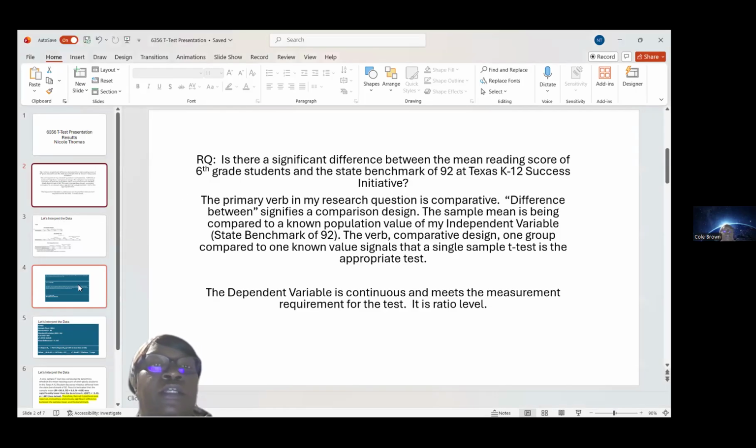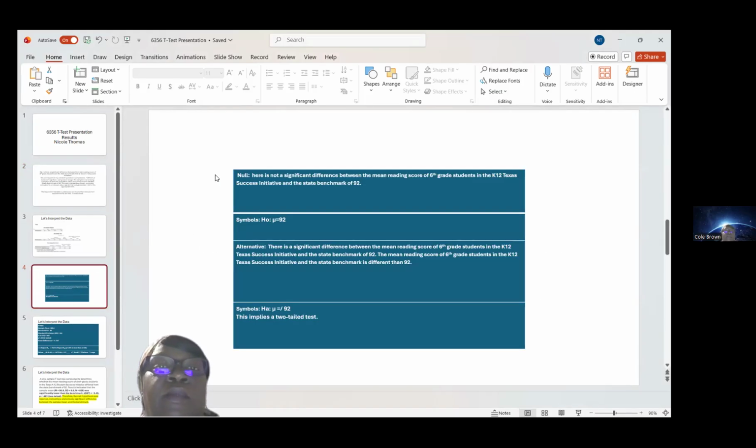So we're going to do hypothesis testing. Our null hypothesis is that there is no significant difference between the mean reading score of sixth grade students in the K-12 Texas Success Initiative and the state benchmark of 92.